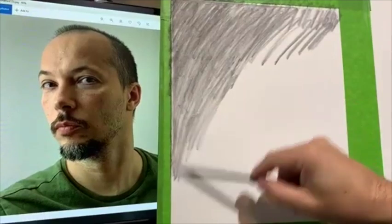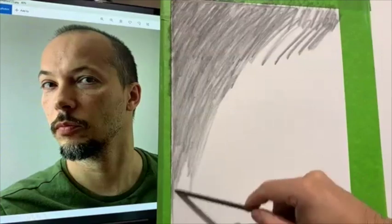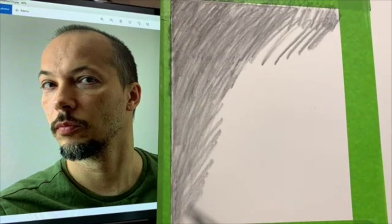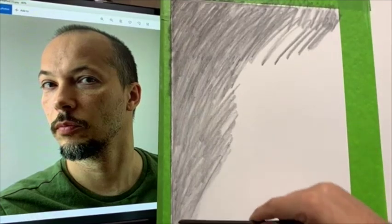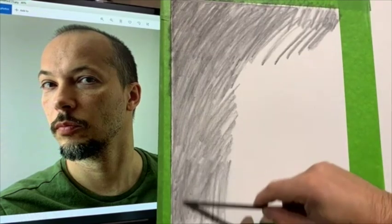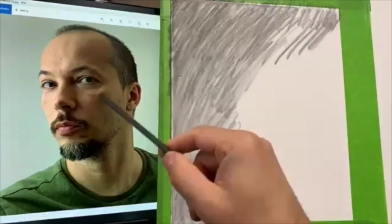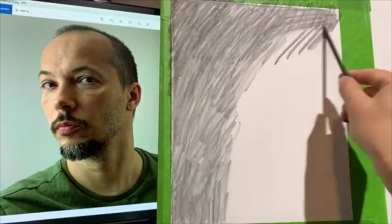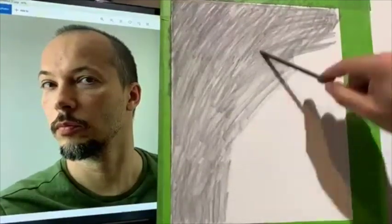Now this paper, I have to admit, is a bristol paper. It's not the 400 series Strathmore paper like I recommended for your homework. The only reason for that is because it's thicker, it's easier for me to keep these, and I want to keep these for a drawing manual that I'm trying to put together. I'm going to do this portrait of this guy many times. Same picture, but different approaches. So we're just trying to cover it.